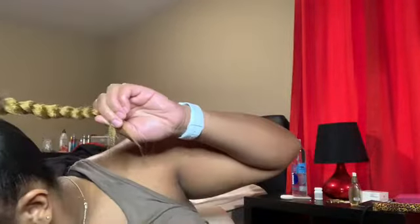And I just braided it down to, I guess, like the back of my neck, something like that. Because I think I used one of my bundles and I think I used the 26 inch. So it was long. And now we're going to put a rubber band at the end. Now we're just going to make sure everything is looking good so far.